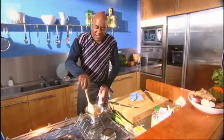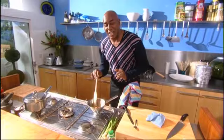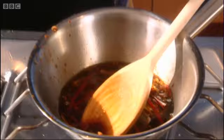Once you start sweating the chillies down, you can really smell that — it kind of permeates its way through the house and everyone thinks we're eating oriental tonight. Then what we're going to do to make up that dressing is use some soy sauce — give that a good shake. A couple of teaspoons of soy sauce, a couple of teaspoons of sesame oil, and a couple of teaspoons of white wine vinegar. And that's it. Switch the heat off at this stage — you're not continuing to boil that or anything. You're just allowing that to infuse together. That's a beautiful dressing.